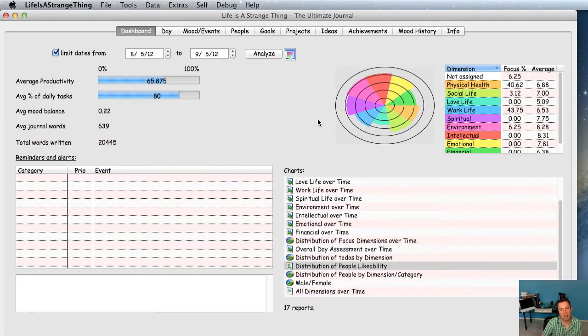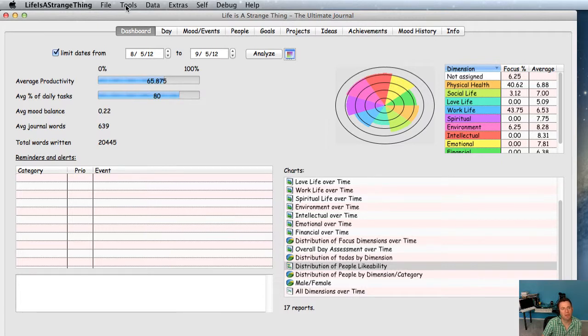Again, we mentioned this a lot of times previously. There are 17 reports in here right now, so we're really looking for feedback on what other reports to include here. As we get user feedback, the plan is to include a lot more reports. So just think about what else you would like to see reported, and we'll try our best to include it in here. So that's pretty much reporting and analytics.